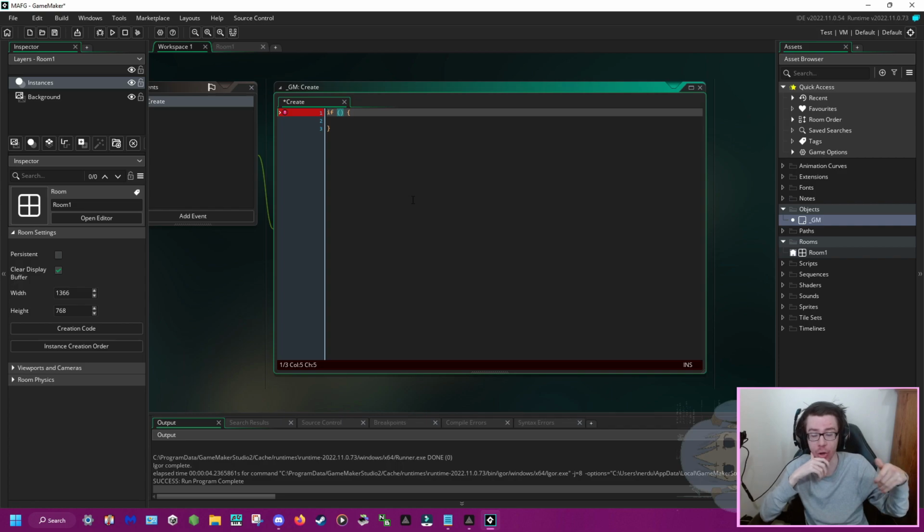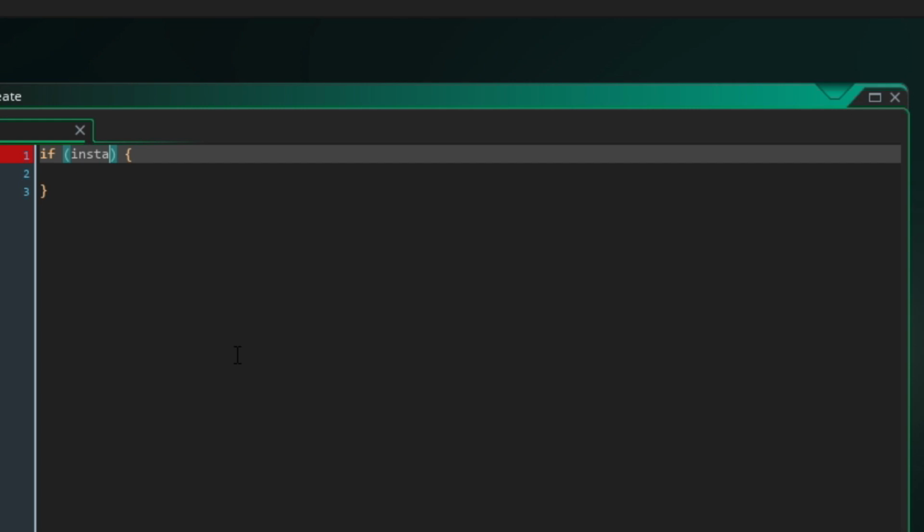So let's say if, and again, I'm not going to be going too deep into how to program. It'll be pretty obvious what I'm doing, hopefully, because this language is not like a typical programming language. GameMaker uses its own language called GameMaker language, I think. It's just called GML. And it's very, very easy to use. It's an interpretive language, which means that you don't have to actually declare your variables. Let's say instance number. This is a built-in function, and we can give it _GM. And you can see when we type it, it turned red. That means it recognizes that as an object.